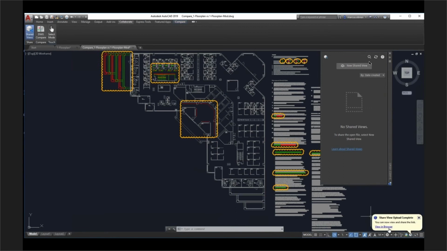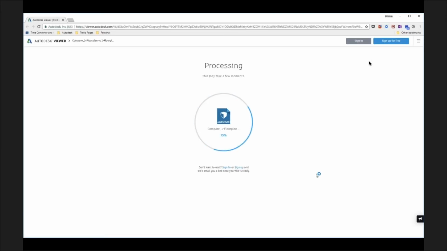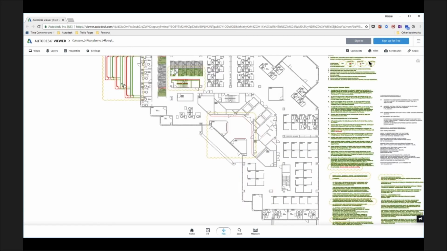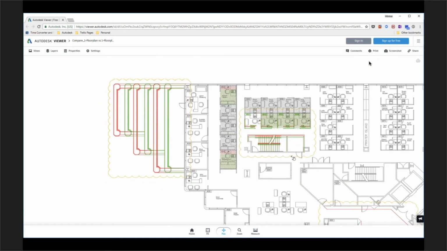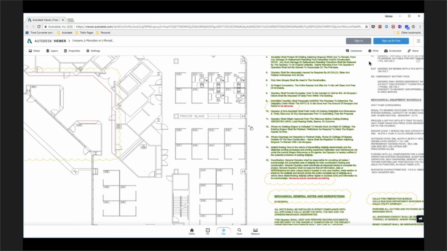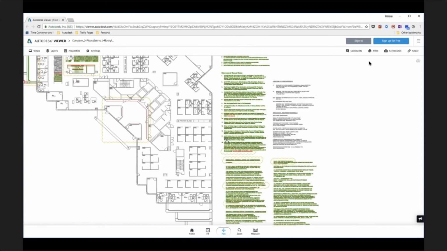You can see that it happened much quicker, down here on the right-hand side of the browser. Now if we open 360 Viewer from here, we can see that file is available for someone. What you can do here is share it. In the top right, you can see there's a share button where you would get that URL and send that to someone.